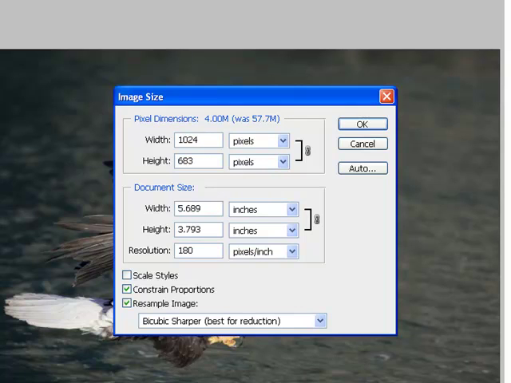Now, as a quick note, if you were dealing with a portrait orientation or a vertical image, and I just type 1024 into the width, then to maintain my proportions, since they're constrained down here, I would get a height that greatly exceeds 768.